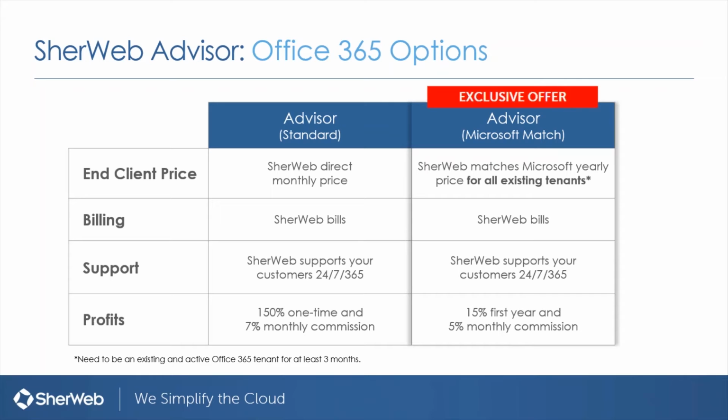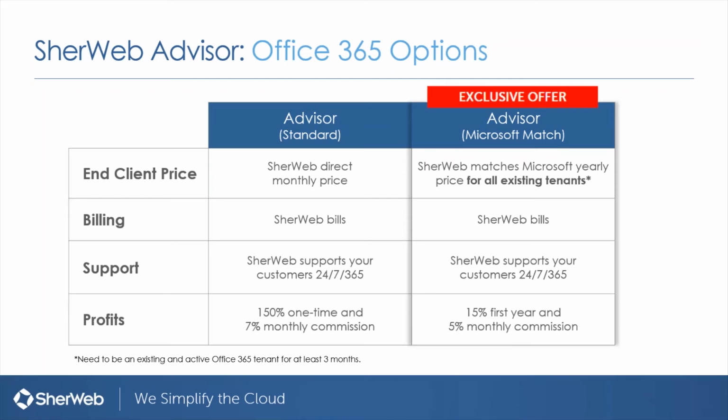So as I mentioned, in this model, we would provide that end client pricing, we would bill, and we would provide that support. And there would be the one-time payment and an ongoing monthly commission payout. Now, what we'd like to offer to our Office 365 existing partners, those of you on here and people who are partnering with us, is this exclusive offer that we're referring to as a Microsoft match, where SherWeb will actually match the Microsoft yearly price for all of your existing tenants and or customers that you have in place.